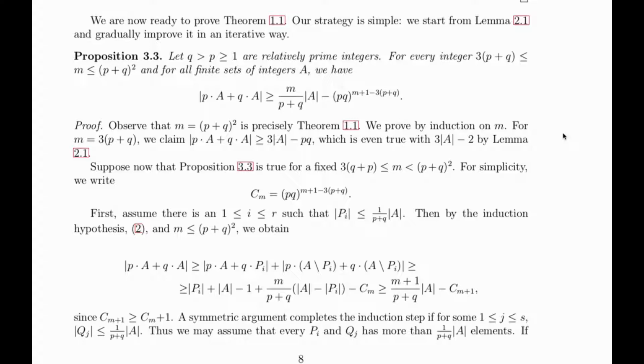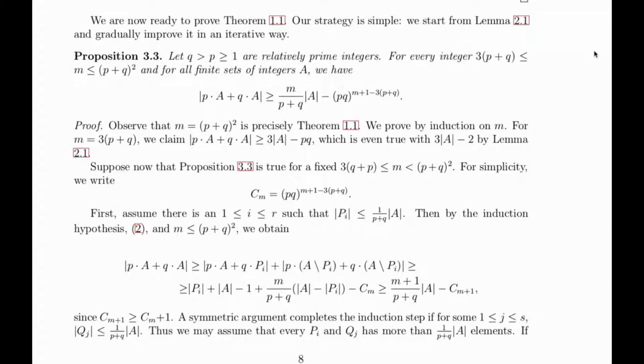So we set it up where we have this quantity m, which allows us to perform an inductive argument. Actually, it turns out that we're inducting on this quantity m, which increases by 1 in each step. But in reality, if you look at the shape of the theorem, we're increasing the multiplicative constant by 1 over p plus q in each step. That was actually a crucial idea for us. That is, we weren't so greedy as to try to increase the multiplicative constant by 1 each time, but instead we just tried to do it by size 1 over p plus q in each step. This allowed us to really utilize lemma 3.1 in a pretty optimal way.